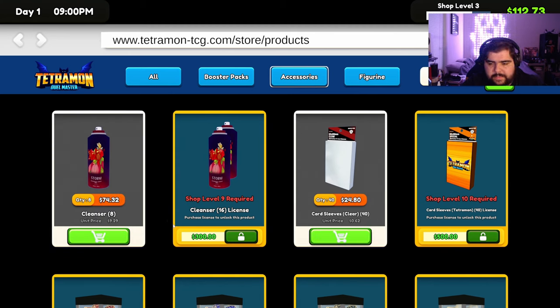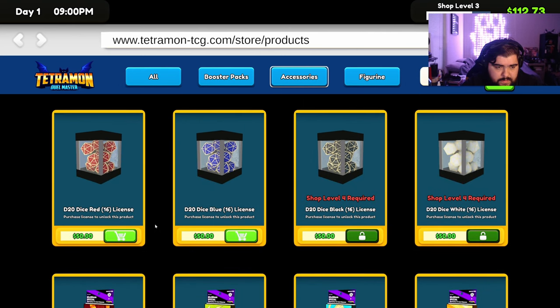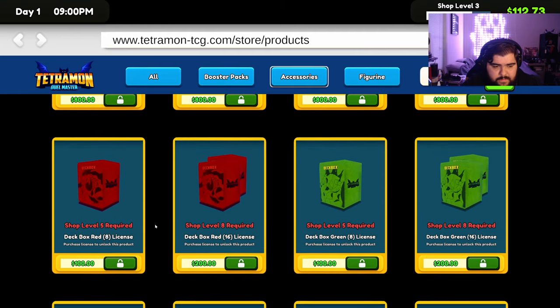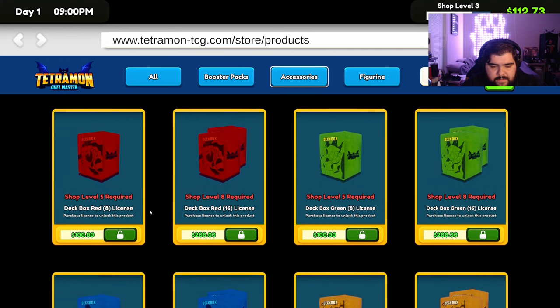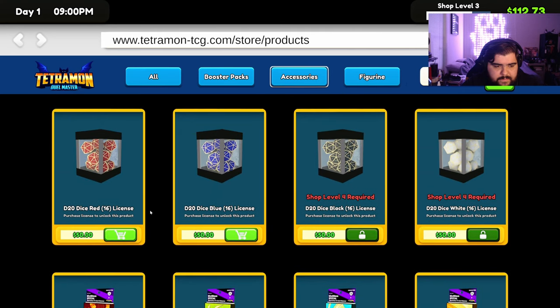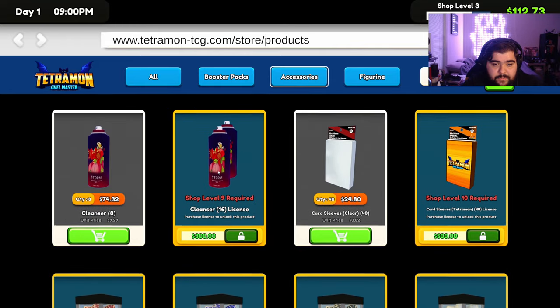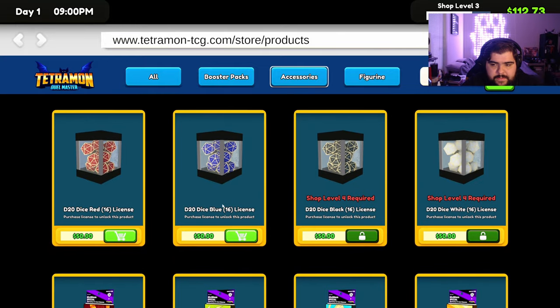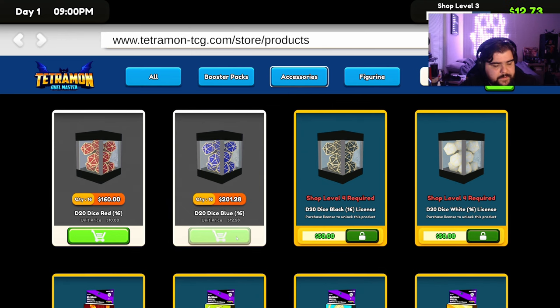Dang, I bought the license for this crap. What are these card sleeves? Oh, they're like specific deck box red. And then I can buy the dice. Shop level 9 required, shop level 10 required, and then 4 required for this, so I can buy this next. All right, look, we gotta spend money to make money. So I'm investing in this right now.